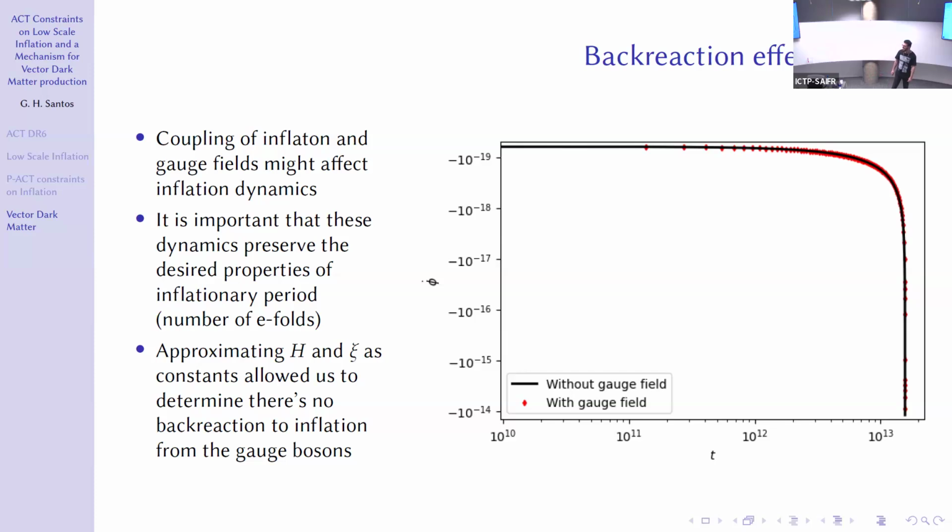So what I do here, I analyze the behavior of the field in the presence of gauge modes and in the absence of gauge modes to see if something changes. And surprise, not much changes. Really? So it means that you're not producing a lot of those vector modes, right? Yes, or at least they're not destroying it.